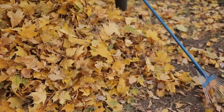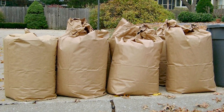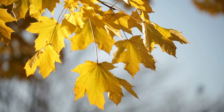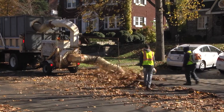The yard waste cart, where they have weekly service, is really efficient for homeowners to use along with bags as the primary means. They can also take leaves out to the Haley Pike yard waste facility if they are a Fayette County resident and dispose of them for free. They could also hire a private contractor or landscaper that does yard work for them. The vacuum leaf collection is a nifty little extra thing. Folks don't pay extra for it. It's a service we've done since 2012.